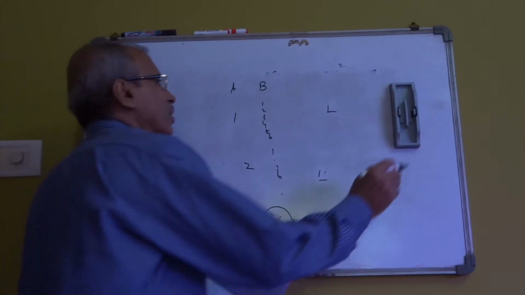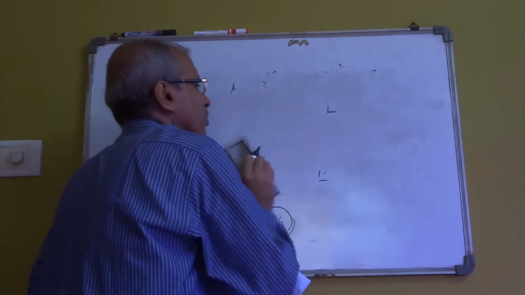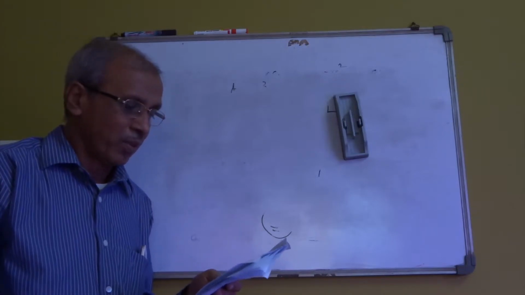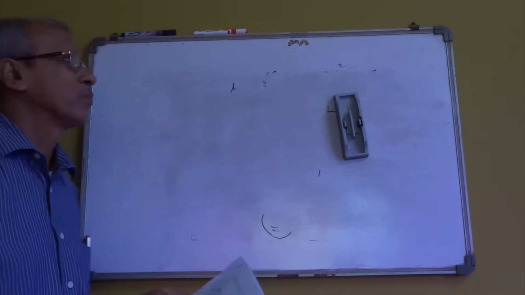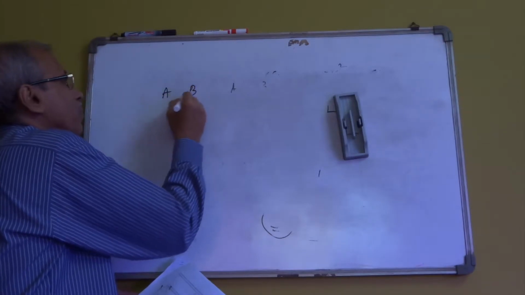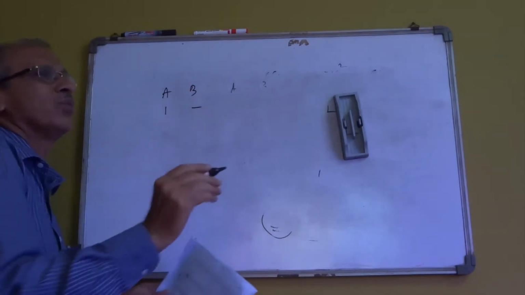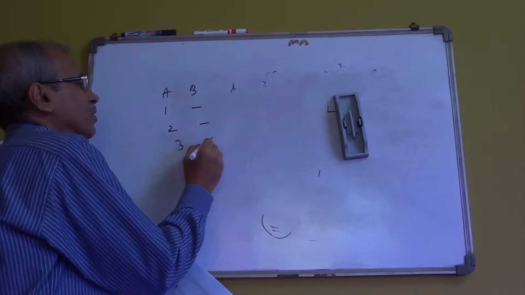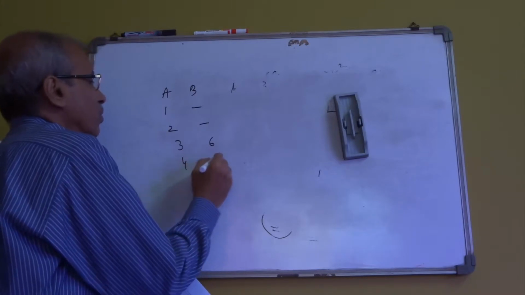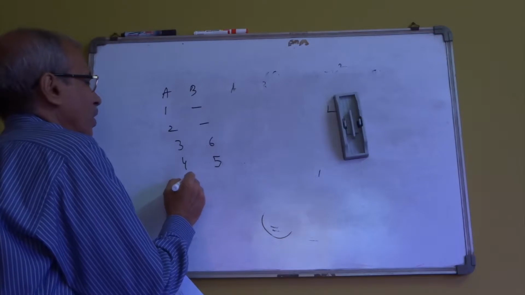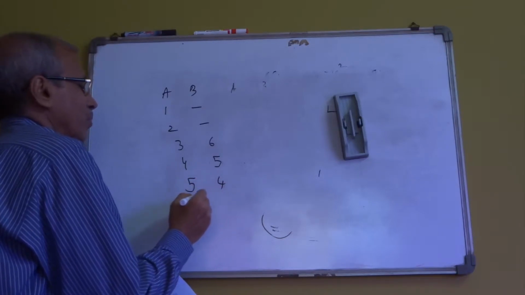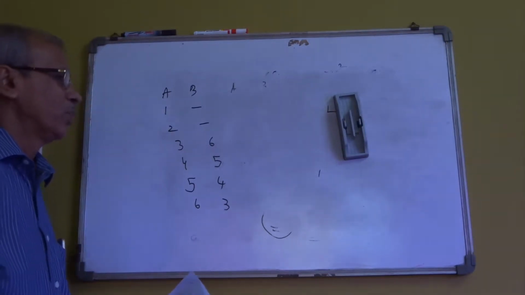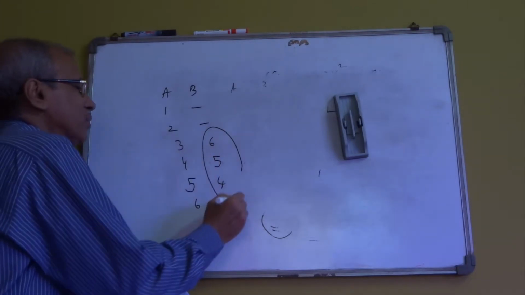The other thing we have to try to understand: what they say is you have to get a sum of 9 from 2 throws. Suppose A is 1. With any reading of B you can't get 9, so that is ruled out. A is 2: maximum is 6, that is also not possible. A 3, B 6 is 9. A 4, B 5. A 5, B 4: 5 plus 4, 9. Then A 6, B 3. Any other possibility? No other possibility. So there are only 4 readings in total.